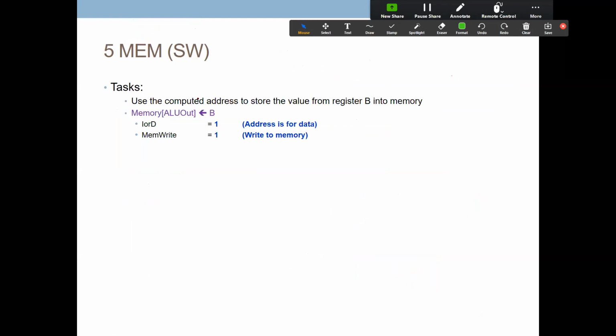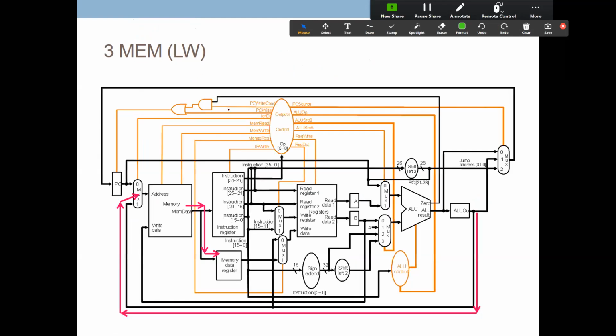Now, what if the instruction was a load? Then when I go to the memory, I don't have data. A moment ago we took the data that was here and wrote it to the memory. But if this instruction is a load, you have nothing to go and write to the memory. What you are going to do is take the address, okay, same thing, IORD has to be one here, so that I enter the address I want to read from. So now I need to switch: memory read is the one that will be 1 and memory write will be 0. And the data that I read from the memory, I store it in the register here. So this is the memory data register, MDR. So in the case of the memory state for a load, we just use the address to read from the memory, not write, and the value that comes out we write to the memory data register.